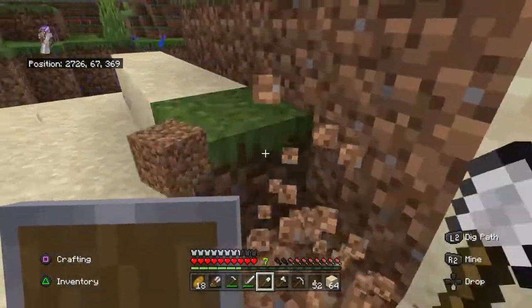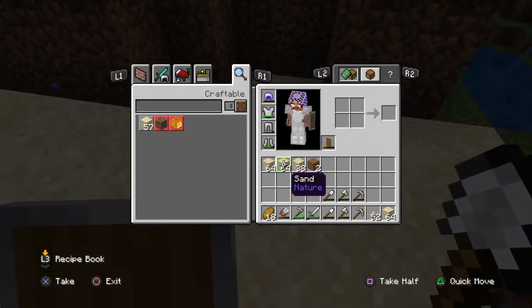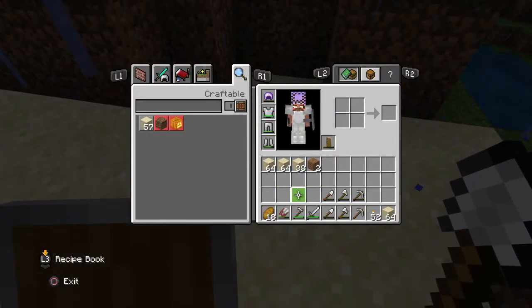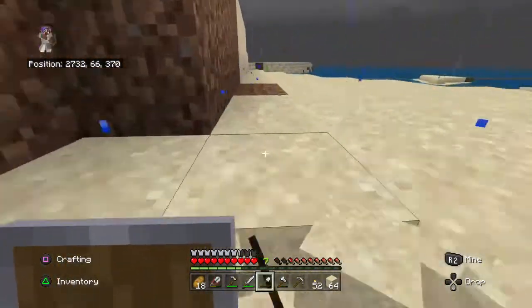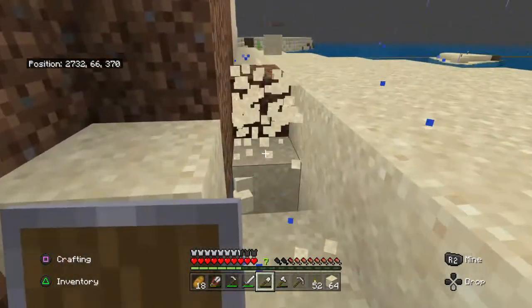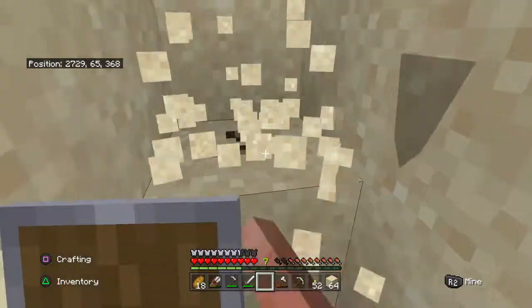At all. Let's see. Oh wait, we already had three stacks. Can I get four stacks? Doesn't seem like it. But we can try. Or, not really try.